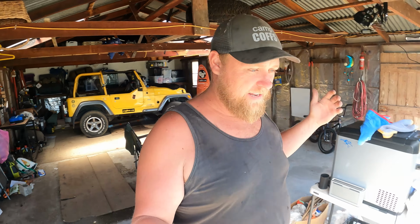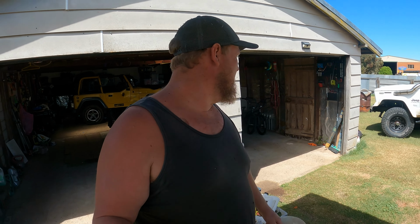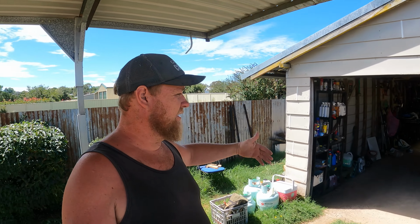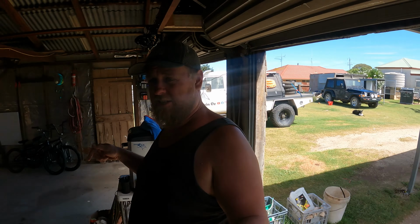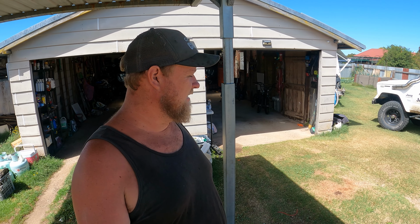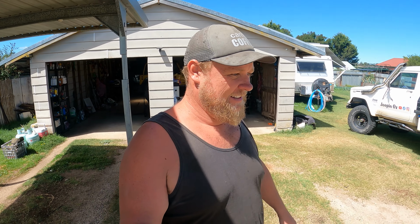But as I've shown in the past, Chris's TJ, the tub is all rusted out underneath it. So it's gonna be re-tubbed. So basically, he's given me permission to start pulling it down, to give him a hand to strip it down to the chassis so we can organize a new tub and get it back together. So I think until we go, I might start pulling that thing apart. So I might get it into position today. I'm just gonna leave it across the back of the shed because Fee parks her Jeep in here when she gets home from work every day. So that base, it's empty, but I don't wanna do it there. So I think if I move it this way, there'll be enough room to make that a whole big TJ workshop area, which is awesome. So I might have a think about it and then get it into position and start dismantling and looking for a TJ. I don't know, we'll see how we go.